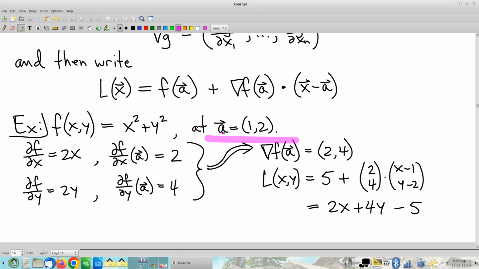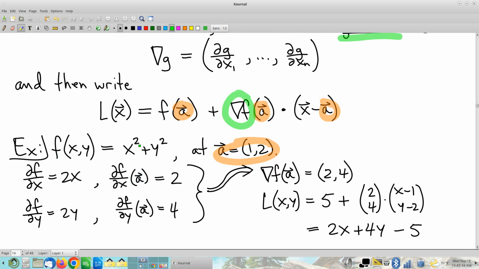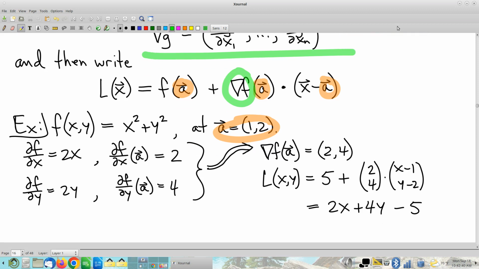This is very direct. So we are interested in this point, 1, 2. That's going to be our A. Let's see here. We're interested in this function, f. Apparently, I'm going to need to know what the gradient of that function f is. Gradient, well, I have a formula up here that says the gradient is just all the partial derivatives sort of compiled together as a vector. So, okay, let's do that. Here's those partial derivatives.